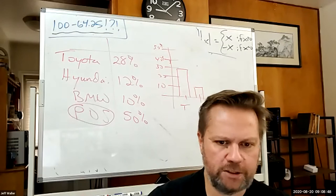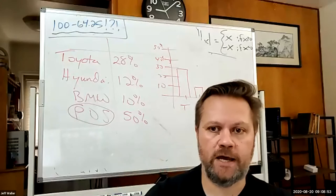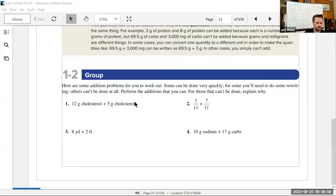And what I want you to do is to write these problems down. Write these problems down if you don't have a book, okay? So these problems right here, just take a minute and don't even start working unnecessarily. Just get them written down. Is everybody able to see that, the book? I am.